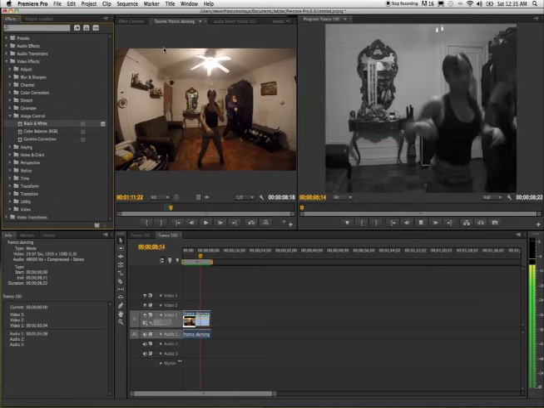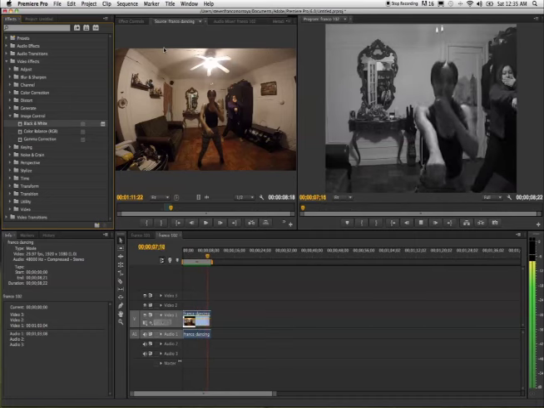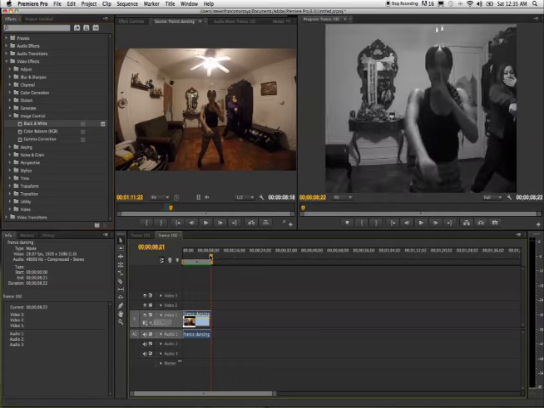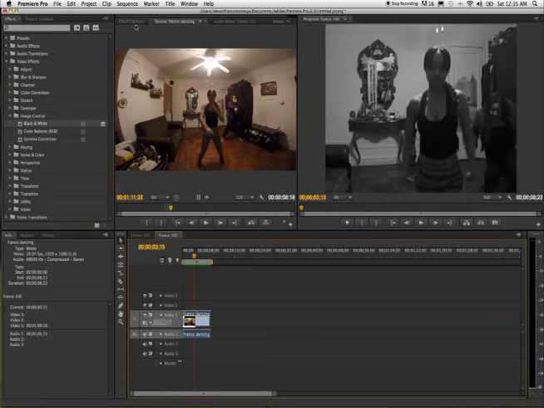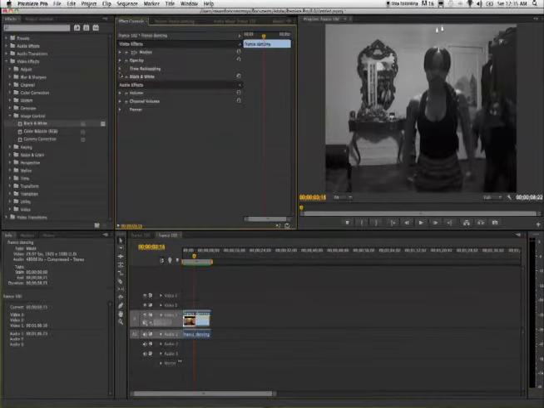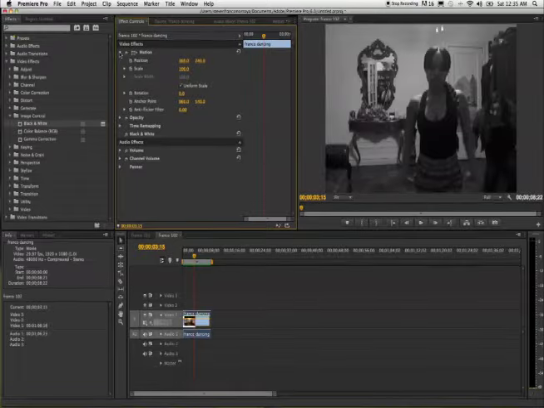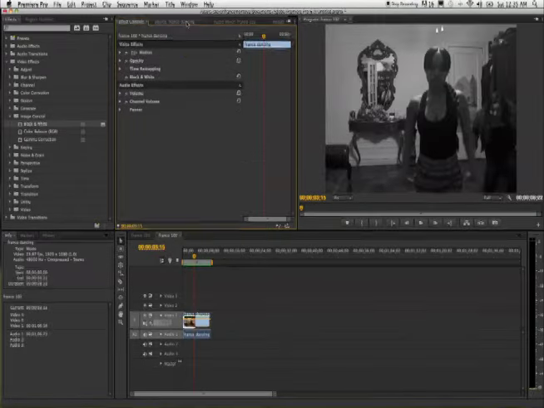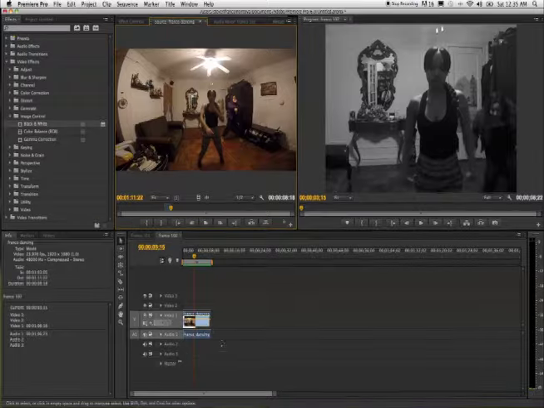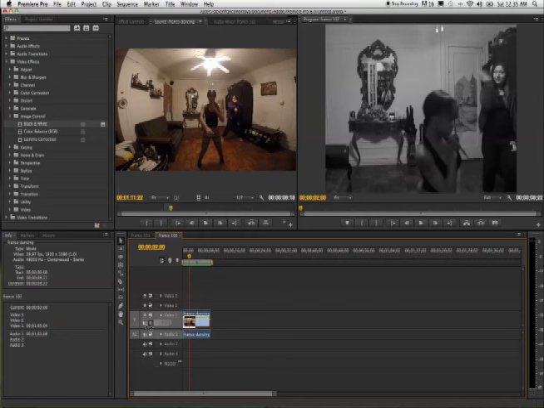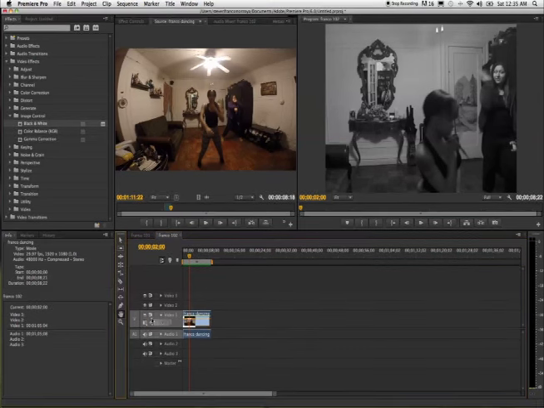Okay, now you can see it. It's playing now after it's rendered. And voila, that's your finished project. One last thing, you could play around with the effects on the effect controls tab on the source monitor. Interesting things over here you could do. Now I'm going to show you some other cool things you could do to your clips.